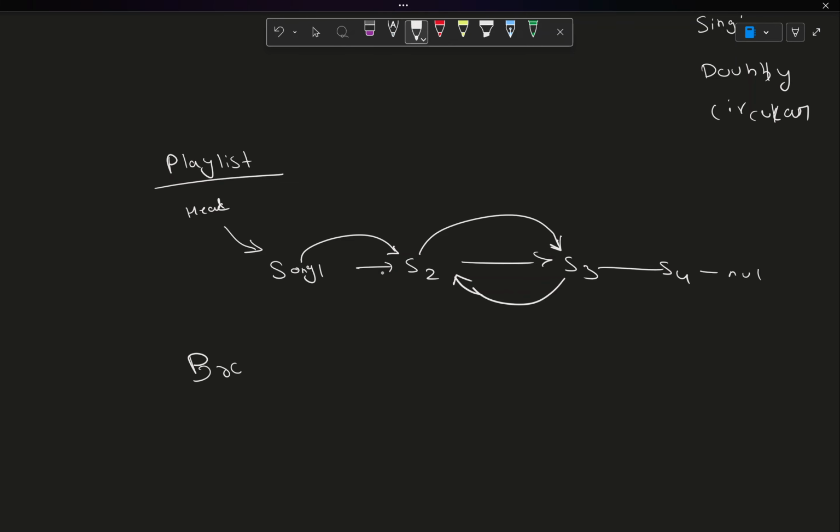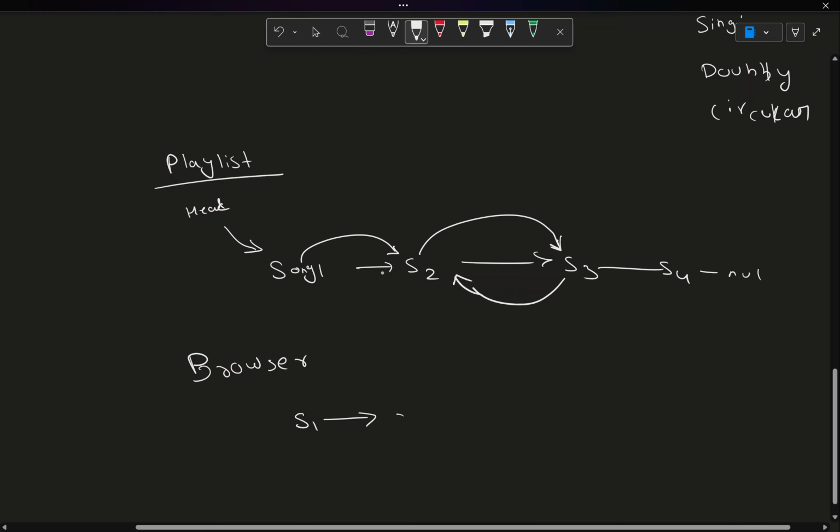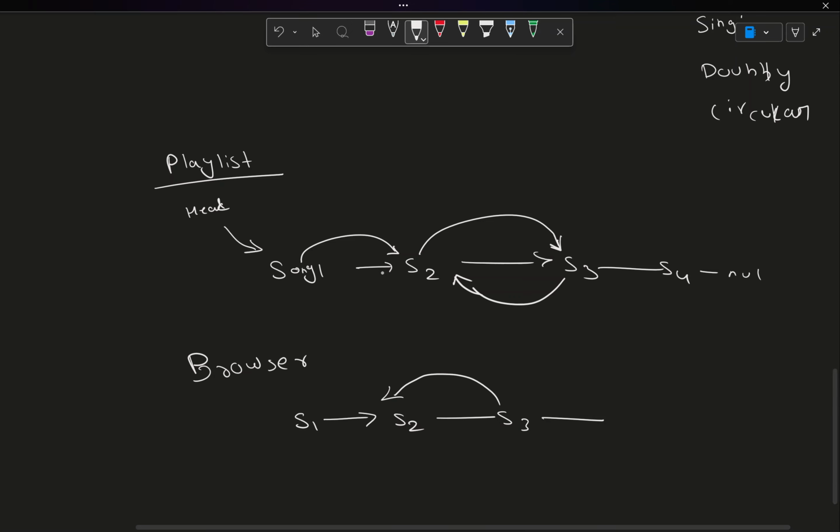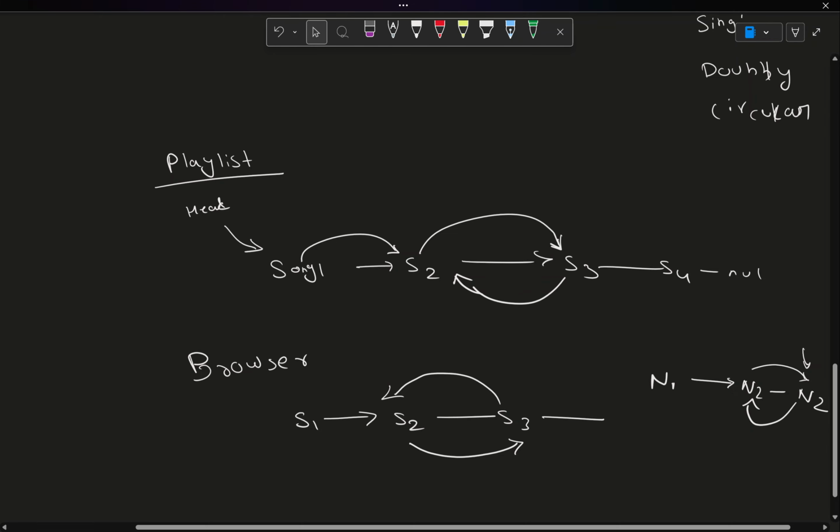Another is our browser. In our browser, we browse the first site, then the second site, then the third site. Then after the third site, I went back, and after going back, I went forward. All the activity I'm doing is stored in a node. Whenever I'm going forward, it adds a node and points to that node. When I'm going back, it refers to the previous node. So like this in a browser.